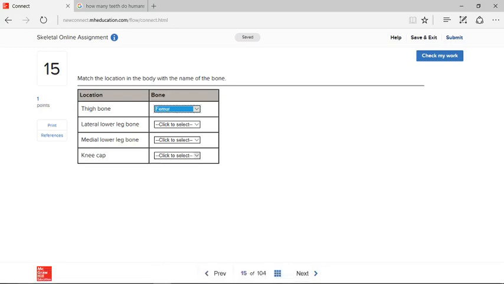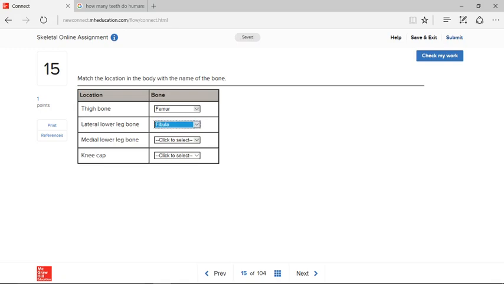We got the lateral lower leg bone. Lateral, what does that mean? That means you're going towards the outside of the body. So if you're going towards the outside of the body, the tibia is your shin bone, right? It's your medial bone, so that's not the outside. On the outside is your fibula. It's actually on the outside of both of your legs, honestly. And the fibula is the smaller bone compared to the tibia, of course. So the lateral lower leg bone is the fibula.